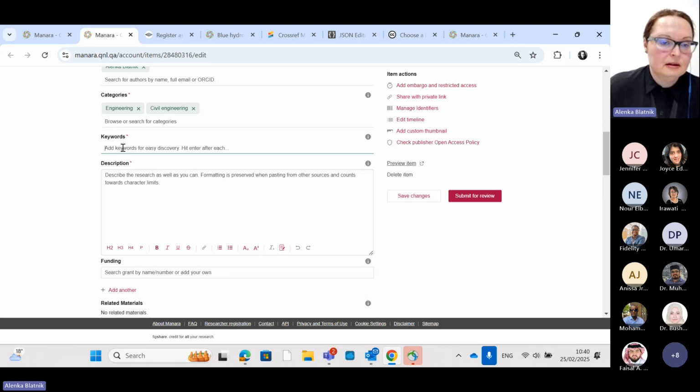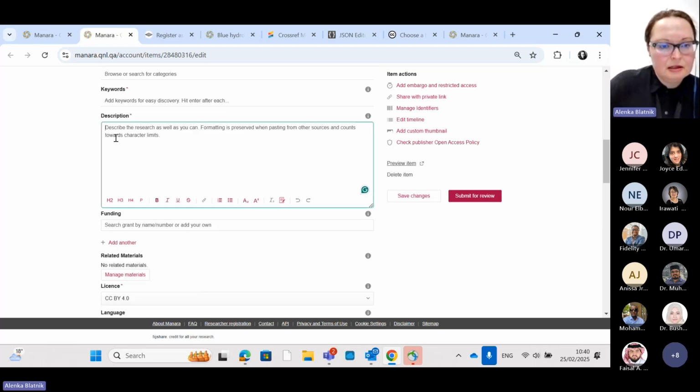And then keywords. Usually keywords are present on the journal contributions, but you can list the keywords on your own based on your research summary. In the description part, we are uploading a short description, or from a journal contribution, it is an abstract.